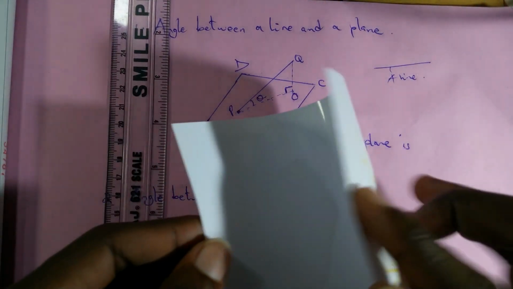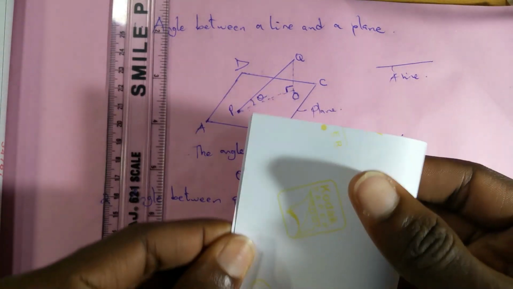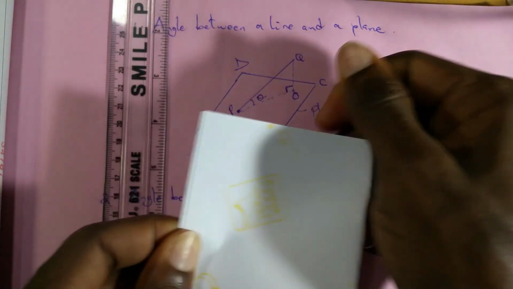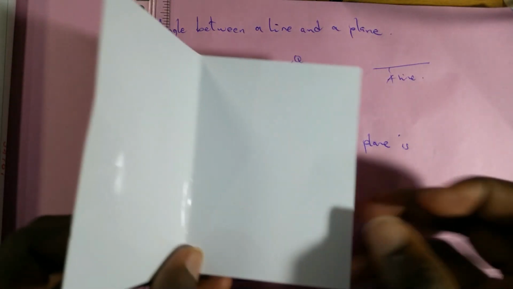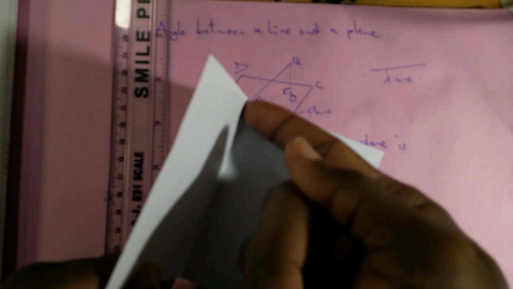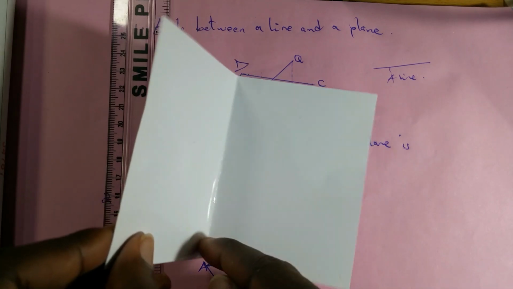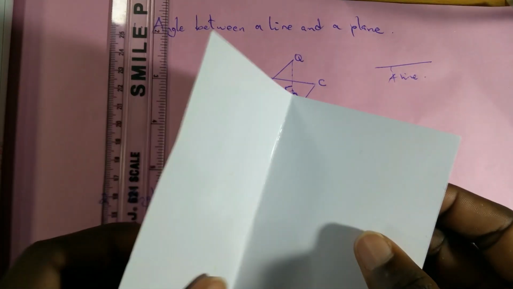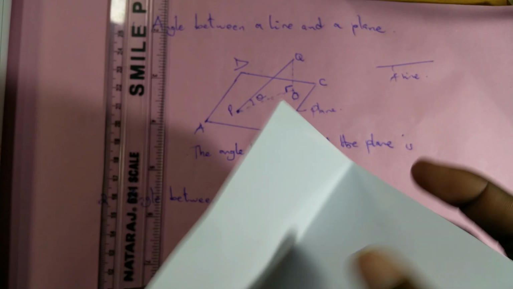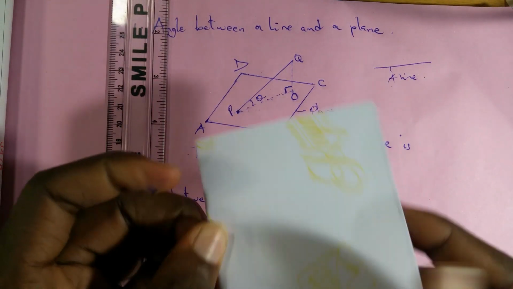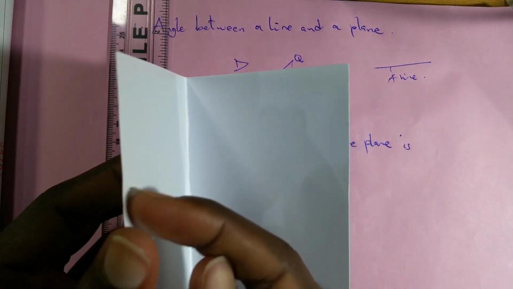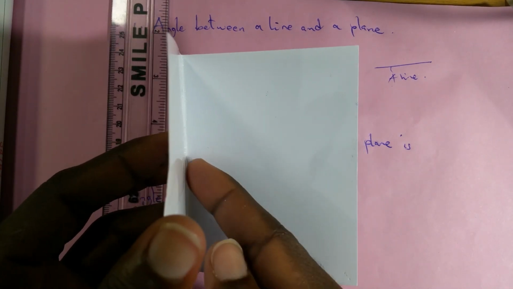We have that. Let me fold that into 2. We have something like that. Okay, whereby this is another plane, and this another plane, being joined by a line in the middle. That folding is the one joining the 2 planes. But initially, if we separate, we would have maybe this one separate plane and this one separate plane. Now the angle between these two planes is just simply drawing a perpendicular line from that point up to there at 90, then that 90.